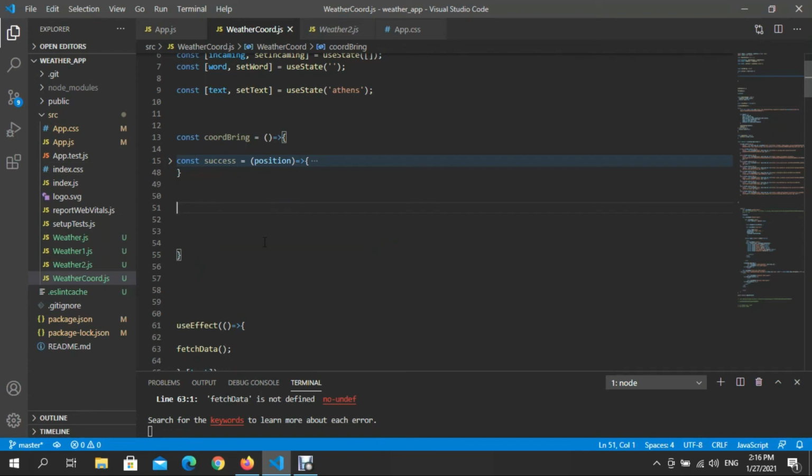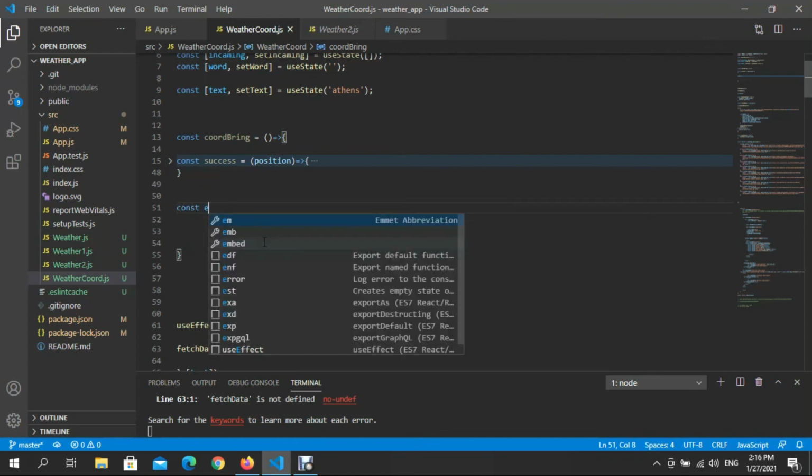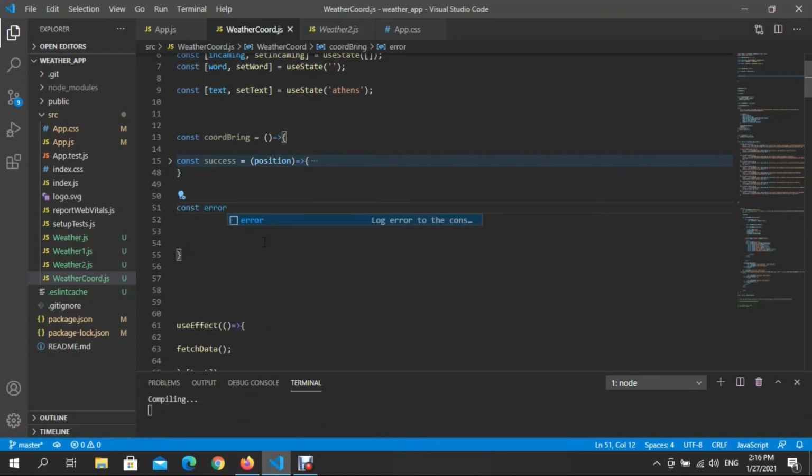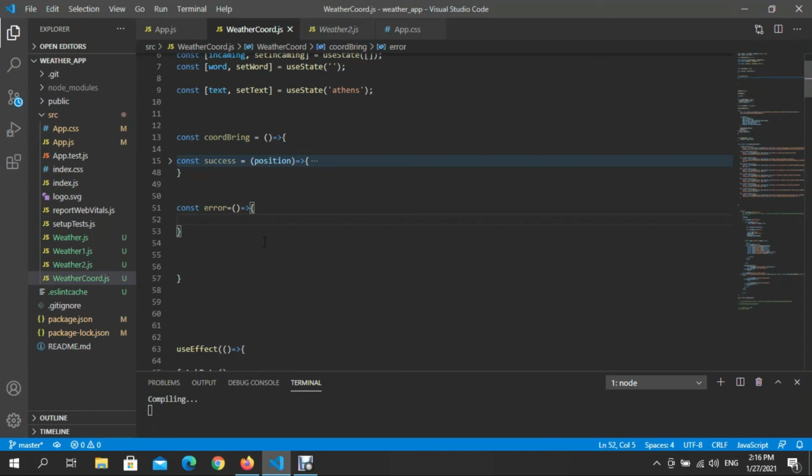we need to create a couple of things. Let's go const error, okay, equal with, if there is an error, we want to say, let's just say not possible to get data.